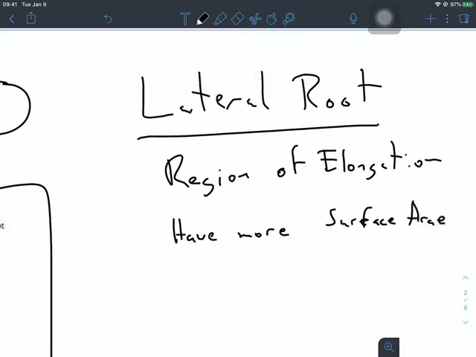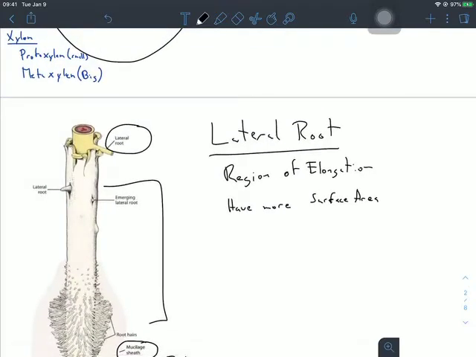Surface area is exactly what it sounds like. It is the mathematical term that y'all will have calculated from classes like geometry. Surface area is literally just the area on the surface of the organism. Now you want to have a whole bunch of surface area to allow your absorption to be maximized. The more surface area on the root, the more opportunity it has to absorb water. That's the major advantage of those fibrous root systems. Tons and tons of surface area adjacent to the surface of the soil, so that way they can absorb the water the moment it rains.